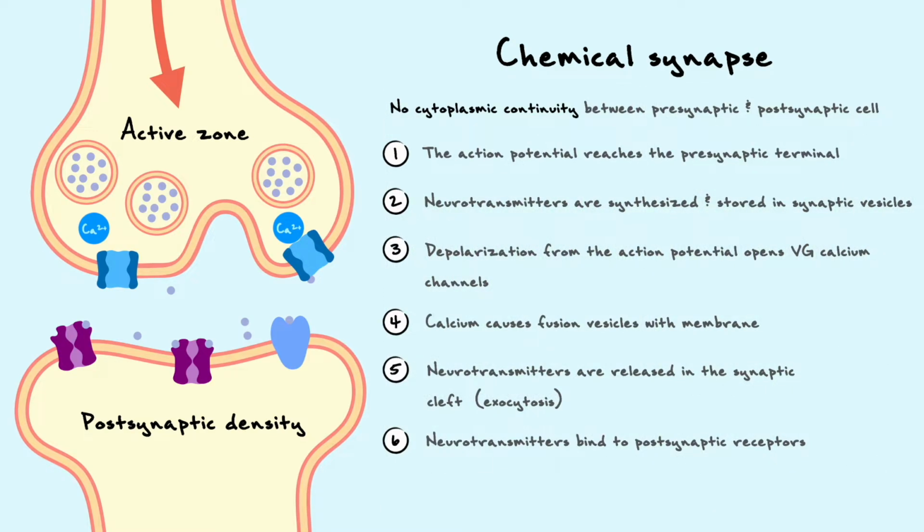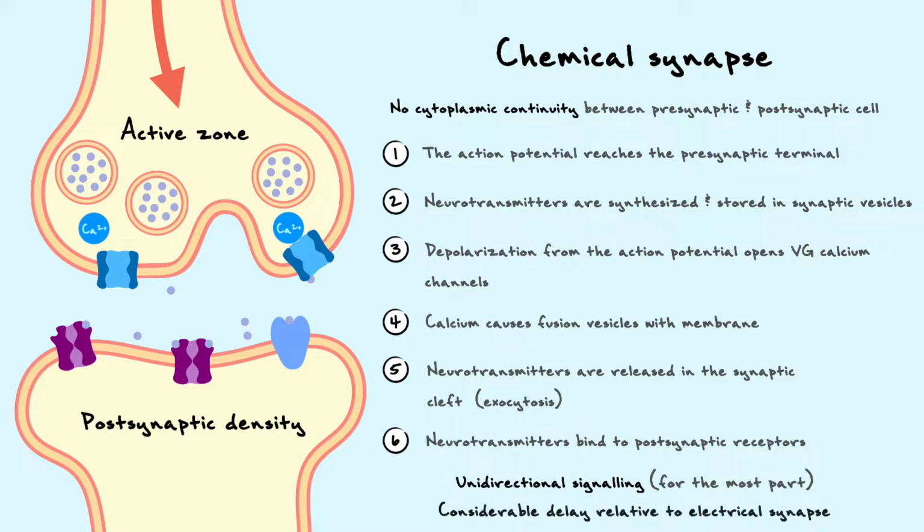Anyhow, this is just a brief introduction. We will get into the fine details later when we discuss their effects more concretely. You will notice that in this general model of the chemical synapse, the transmission is unidirectional, but we will see later some examples where this blurs out a bit. For the most part, however, you can consider that the signal is unidirectional. Moreover, due to all these steps in signal transmission, chemical synapses have a delay of about 1 millisecond that is very notable in comparison to electrical synapses.